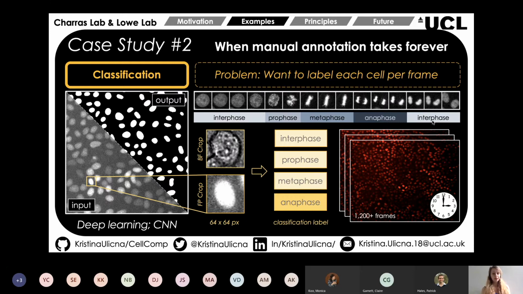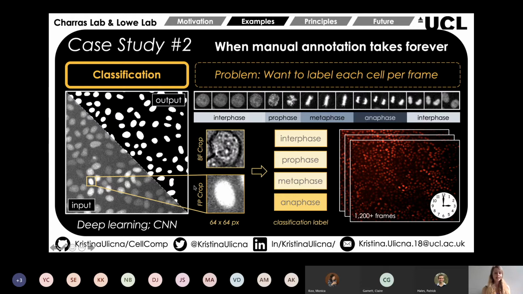The problem here, as I illustrated already, is that if I wanted to annotate every single cell in all of these input images by myself, by hand, and if I wanted to score those cells based on their phase, it would literally take me forever to do that. And so instead, we're not really relying on manual annotation here, but what we've done in the lab is that we trained a deep learning model which uses a convolutional neural network architecture, which can actually do this for us.